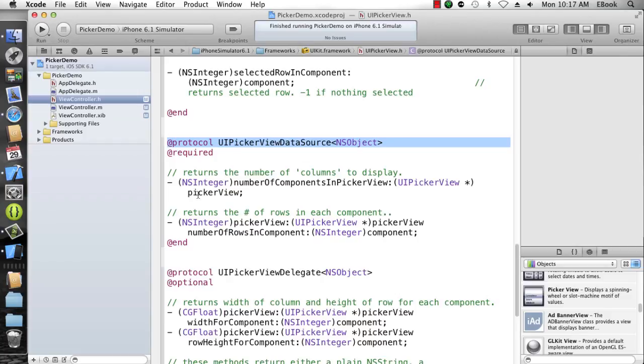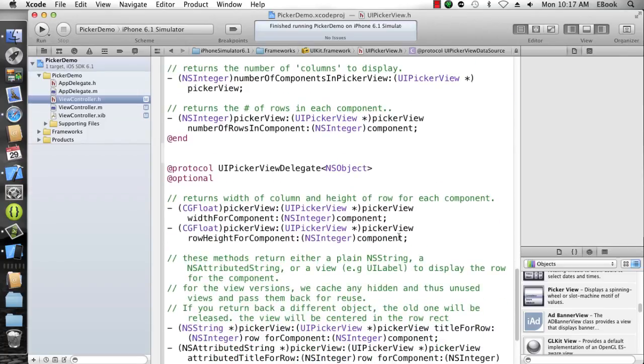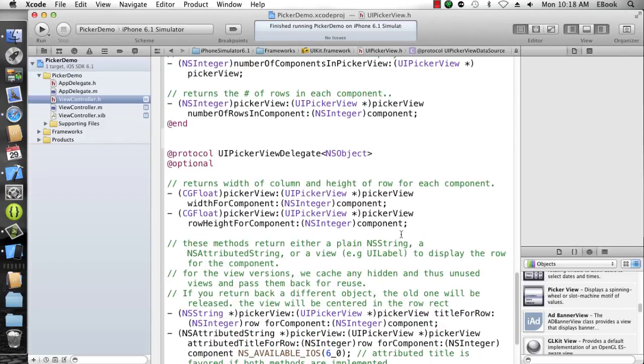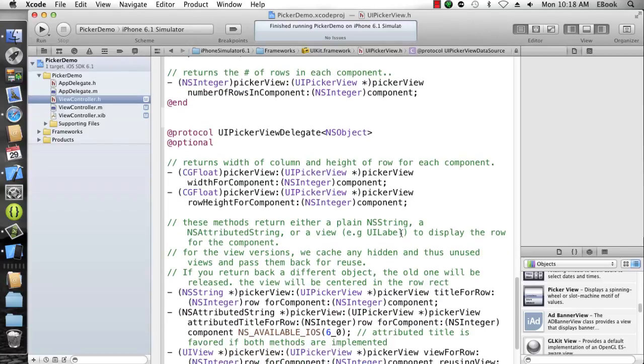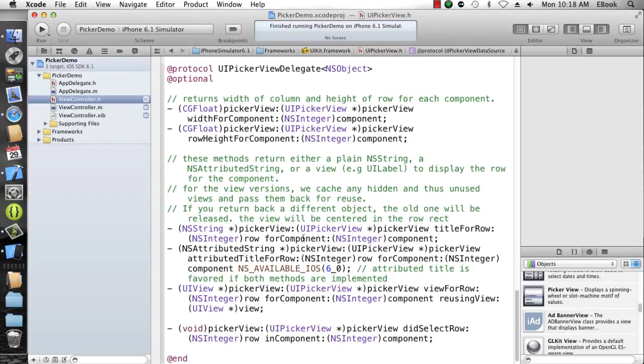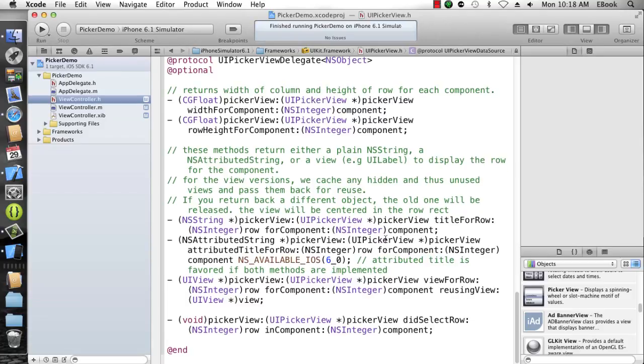Now, NSInteger, don't worry about. We'll talk about that later. NSInteger is really just an alias to integer. So we need to include these two functions. They are required. And then in the delegate, the important ones are pickerView titleForRow forComponent, and pickerView didSelectRow inComponent.